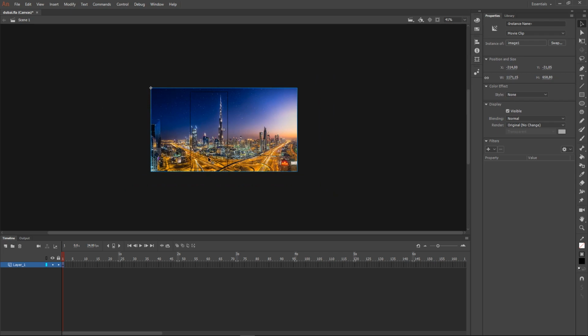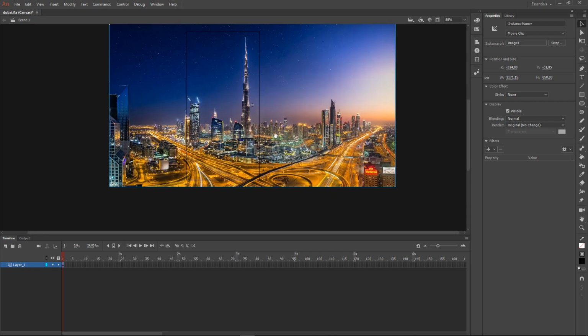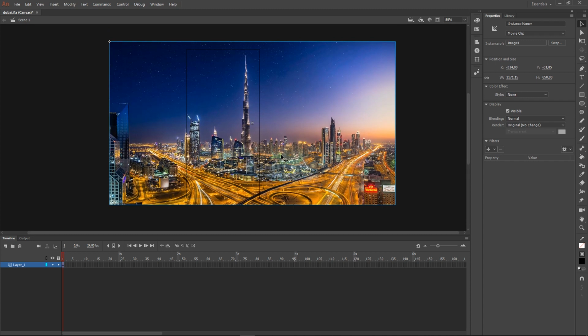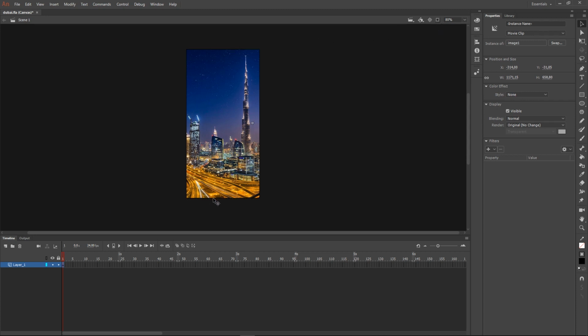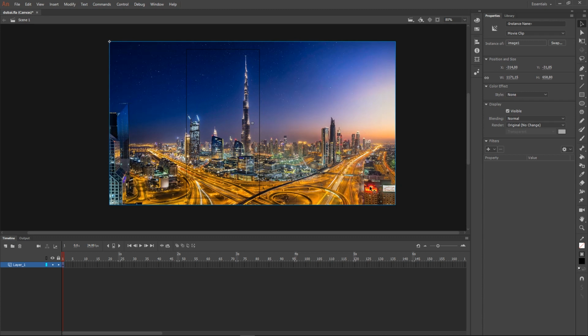Cool. I will zoom in a little bit again and I will show you one pretty cool icon, and it is this one, and it is Clip Content Outside the Stage. And if I click this one, I will only see what is in my canvas, and this is what is going to be visible in the browser. Okay, so if I unclick this, all of the other part of my image, which is not inside of the canvas, is not going to be visible in the browser, unless we make some animation.